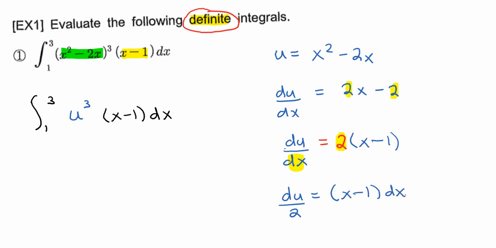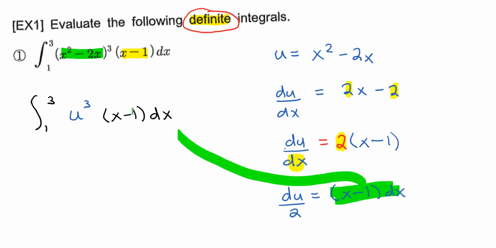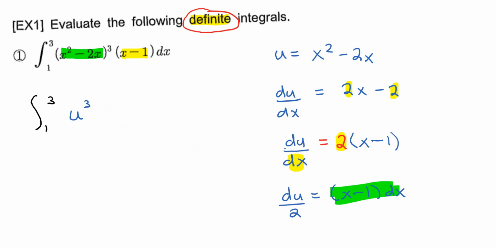times dx. And the good thing here is this x minus 1 times dx lines up with the expression that I have on the left-hand side. So right away, I can make a substitution step. I'm going to erase this part now, and that's going to be replaced with du over 2. Then from there I can take this 2 and move that to the front, so I can write that as 1/2. So erase that, and there you go. Right there's my updated expression for the original problem.